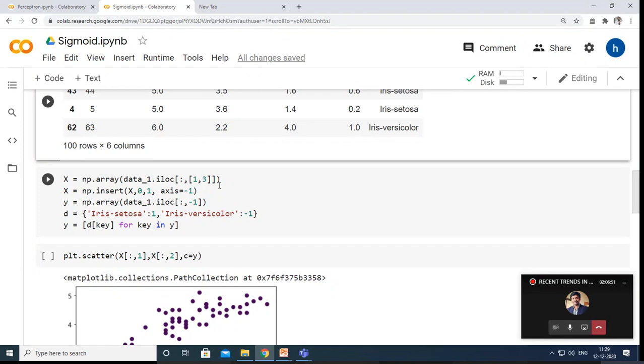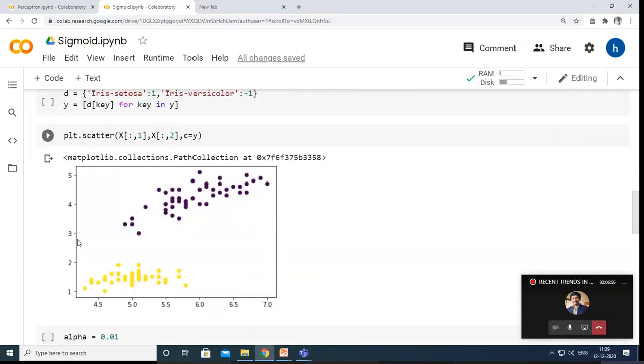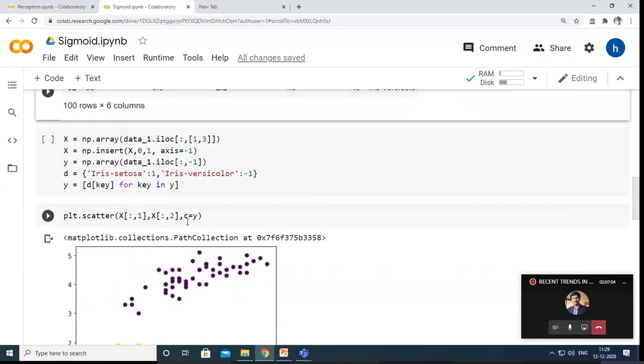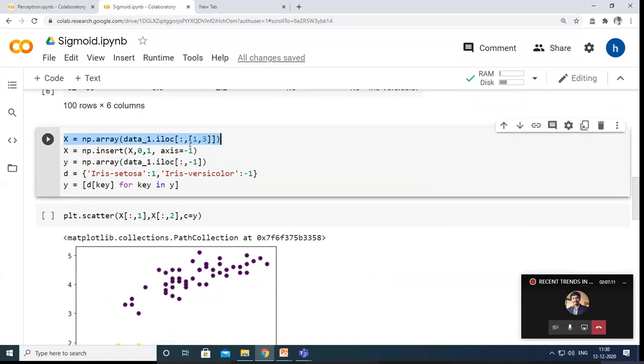So the feature vector can be of any size, but I considered 2 features only because I'll be able to plot the samples as points. The flowers can be plotted as points based on their petal length and sepal length or any other combination. So that's the reason yesterday we have taken this: 0 is ID, 1 is sepal length, 2 is sepal width, 3 is petal length. So we have taken sepal length and petal length, columns 1 and 3, all the rows. These are row indices and these are column indices.